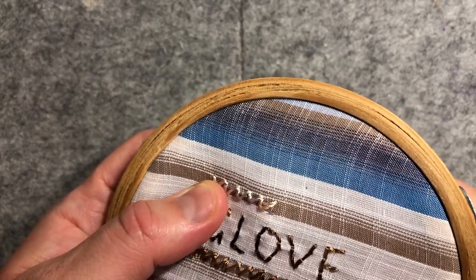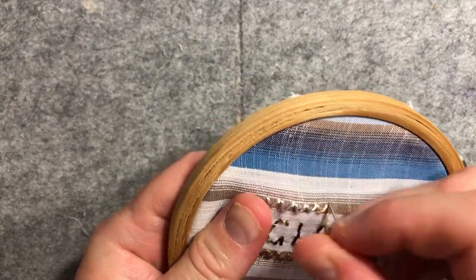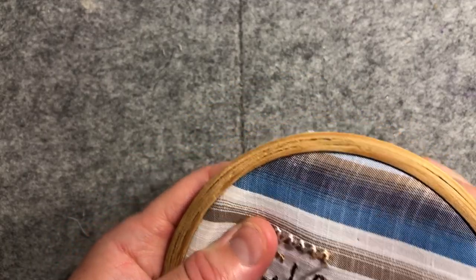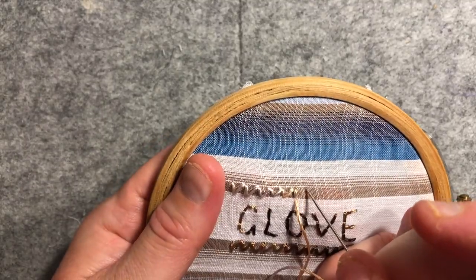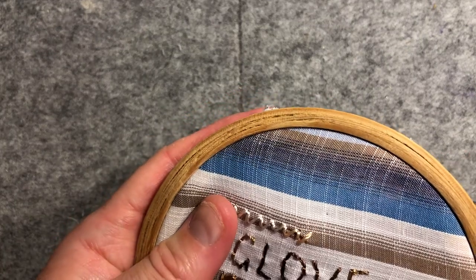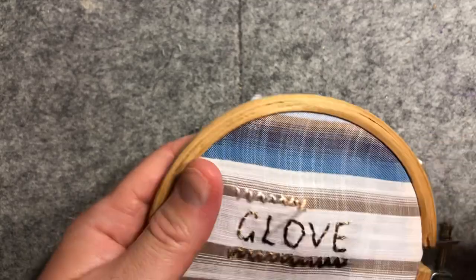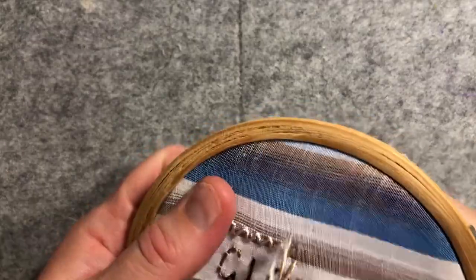I hope you are having a great day or a great evening. Hopefully you find this one nice and easy, but I do think it's a very pretty little effect and it would be lovely on the edges of things as a decorative stitch — or indeed, if you are ever making a pair of gloves, you know what to use. It's a simple stitch but I think it's an effective stitch.